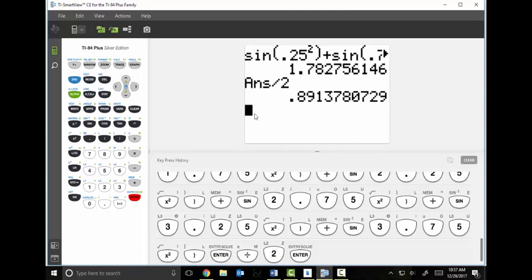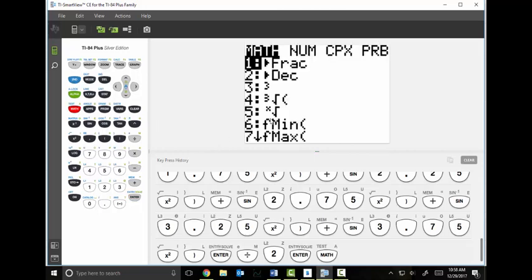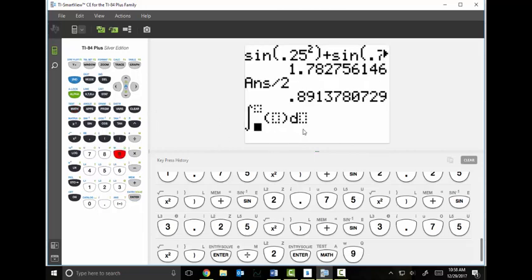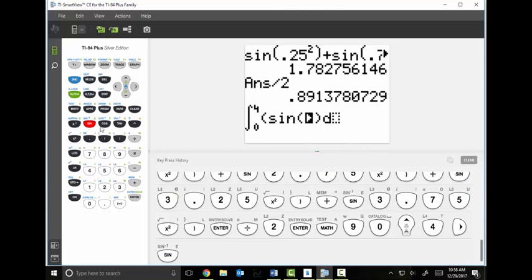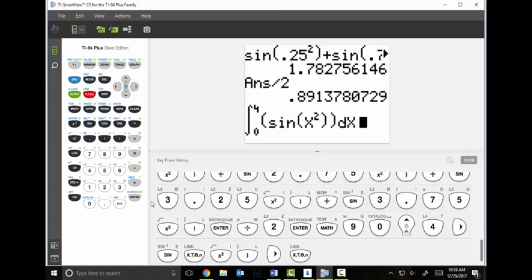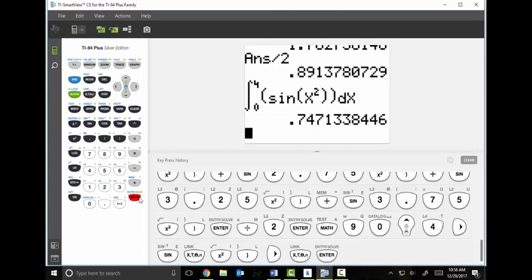Now, while we're here, because this is kind of important, let's take a look at what the actual integral is, because remember, our calculator can do this integral, which begs the question, how does it do it? Well, that's actually pretty simple. I'm going to go from 0 to 4 of sine of x squared. This is always a pain because I have to remember to stick that in there, even though it looks like it shouldn't be there. Hit enter. So the actual value of this is approximately 0.747.